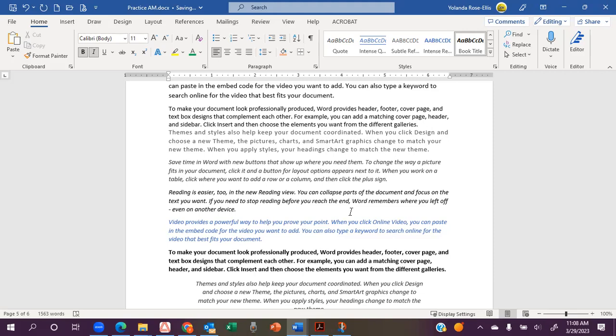If you want the whole document to look like a certain style, you can select the whole document. Who remembers how we select the whole document? Control A, Control plus A.